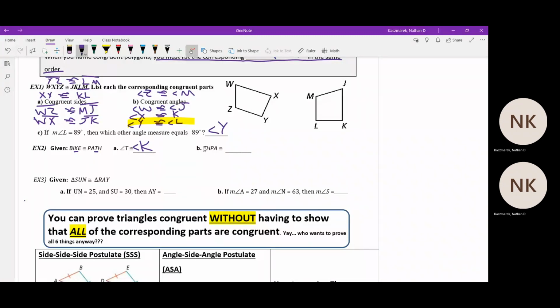All right. THPA, that's just PATH in a different order, but we still know that the order matters. So if they give us THPA instead of PATH, I'm just going to follow that order. T was third to begin with. It's now first, but it used to be third. What used to be third on the other side? K. So we start with K, and then we're going to keep going through each letter. All right, my next one's H. Where was H over here? Last. The last letter on the other side was E.